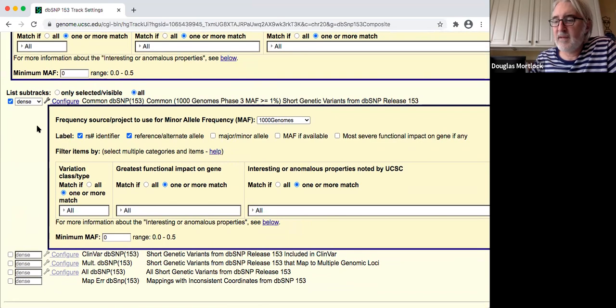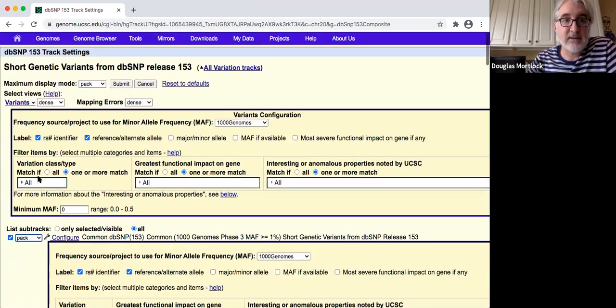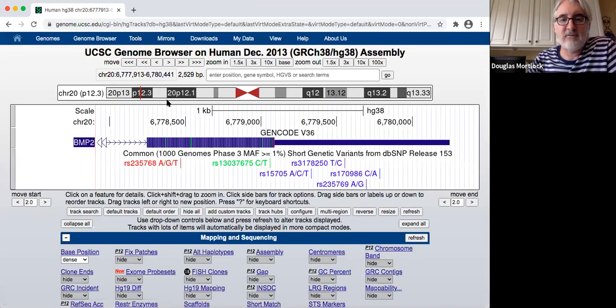Basically, if something doesn't make sense with the track, just click on this track link to this page and you can read more about how to configure it. So I'm going to change this setting to pack. And I think if this is on pack as well, we should see things displayed a little bit more clearly. And here we go.